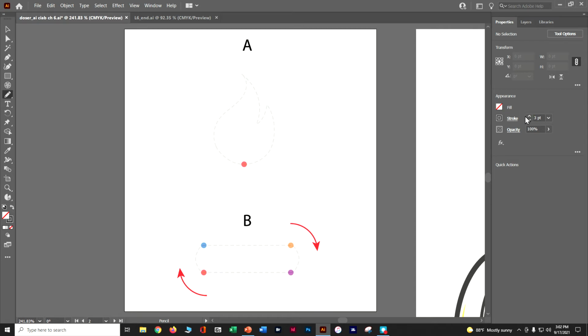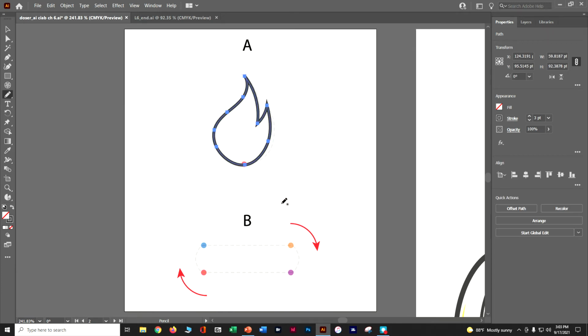All right, so we're going to start at this red dot in the template, and we're going to trace this as best we can. Don't worry, we will be able to straighten and fix some of those lines later if you don't like them. So let's go ahead and try and trace up and around, and it will look a little jagged until you have actually closed the path. So I'm missing it a little bit, so I'm going to go ahead and fix that here a little bit.